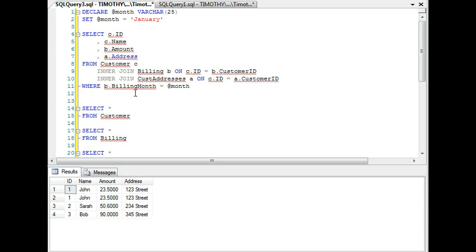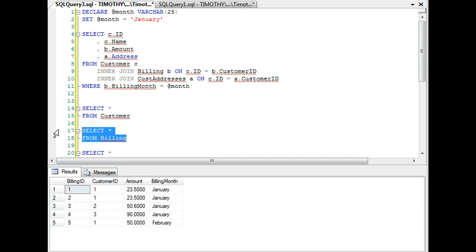Okay, so we've removed one of the values. So now we're looking at billing. We moved the February value, which is correct. We're looking just for the month of January. Now we need to look at this one right here. This is a duplicate value straight up. Everything is correct except for this ID field here. The ID field is indicating this is 2 because it's incrementing. But we have 2 values, same month, same amount.